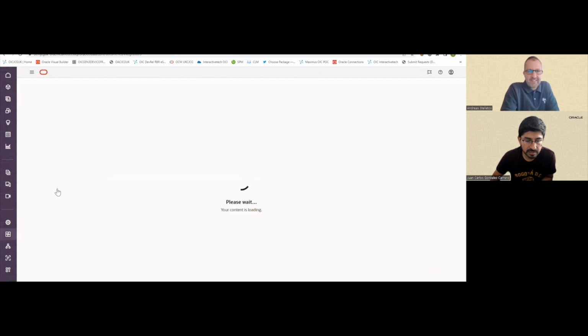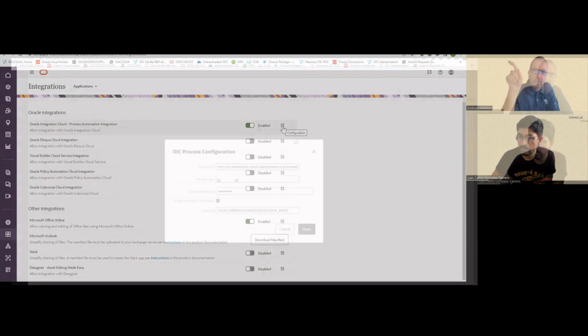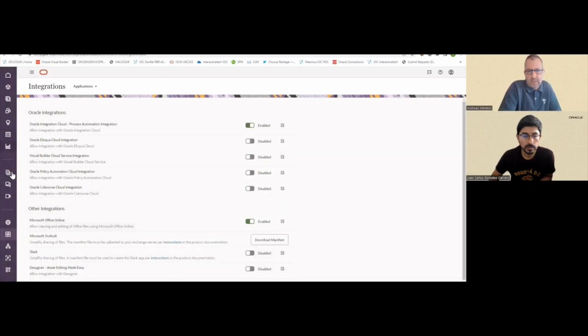The other thing we can say here is that we're using Oracle Integration Cloud Process and Oracle Content Management, and the integration between the two is out of the box in the way that we enable it inside OCM and integration. We just need a service instance URL, a technical user with a password, and a client ID encrypted for access to process. And that's it. Basically, we can start reusing as many workflows as we want, designed for us here.